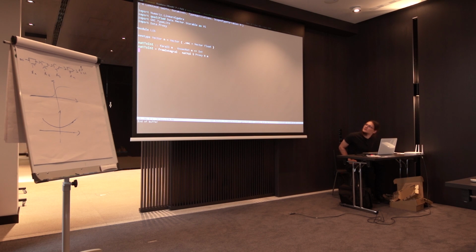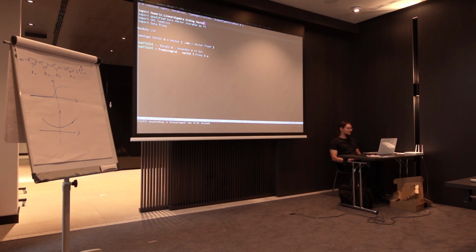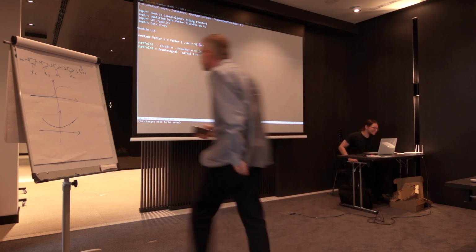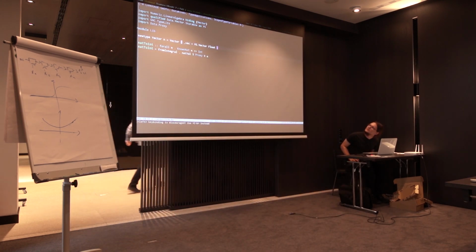In the newtype, does the right-hand side vector need to be VS.Vector? It does not need to be, because it's reimported by the linear algebra package. The VS vectors are also in the linear algebra package, and they are exported from there. You have a newtype Vector, and on the right-hand side you also have a Vector, and there is no conflict. Okay, thanks. Yes, that's right, it is a conflict. So we'll hide the vector from here. Also, instead of single equals, do you need double colon? Yes, of course. Basic syntax.